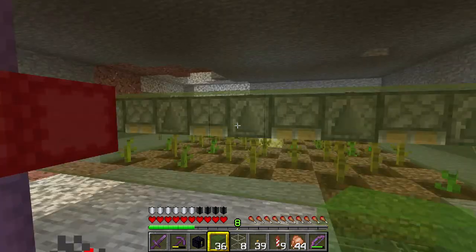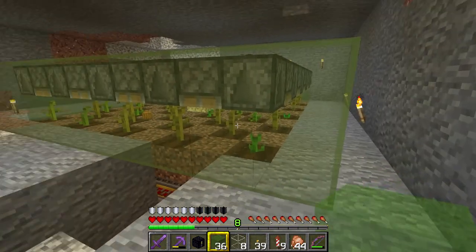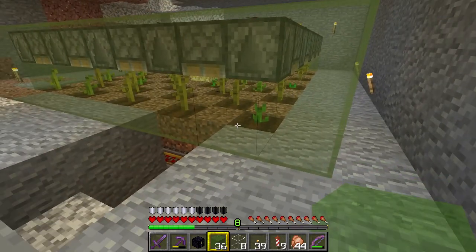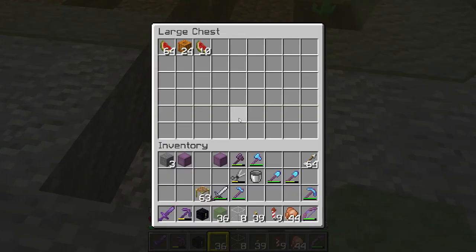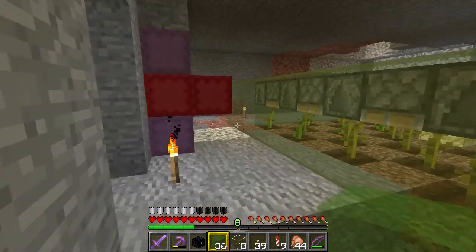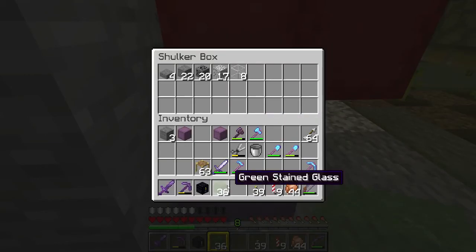Okay, so I've just finished it off there with some green glass around too high, so this way it won't let any items pop out outside of the range of the minecart with hopper. That'll get everything that comes into here, so that's working quite well. Right, let's pack up our stuff and move on.